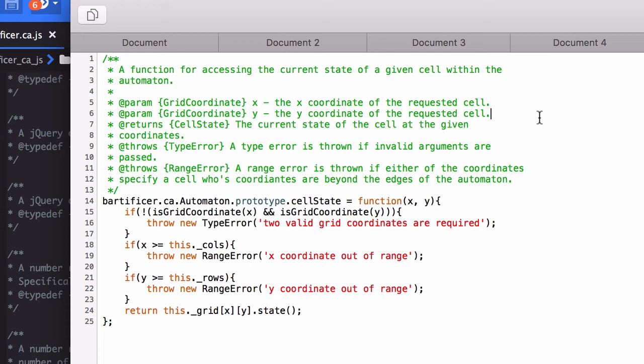So the tests I write are very heavily influenced by my doc comments. How do I test that the function is validating its arguments correctly? Well, I read what the arguments should be, and then I write tests to make sure that if I give it those arguments, I don't get an error, and if I give it something else, I do get an error. The other thing it tells me is what should come out of the function, what the return value should be. If the return value doesn't meet the criteria I say it should, then my test should fail. And then the throws helps me write my tests for testing the arguments, because it tells me what type of error should be thrown if there is something wrong with the arguments.